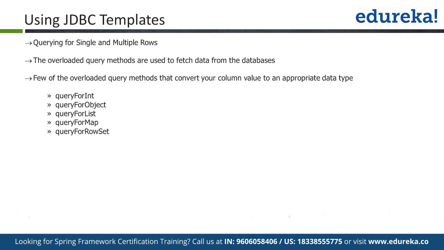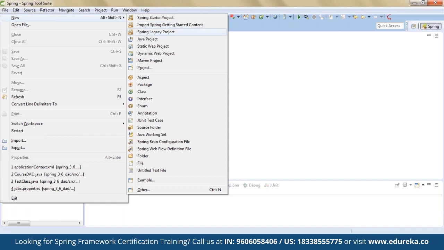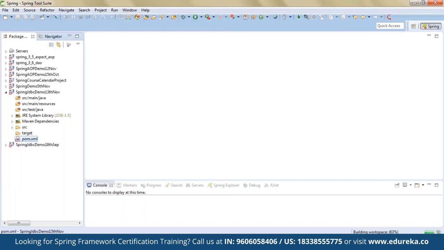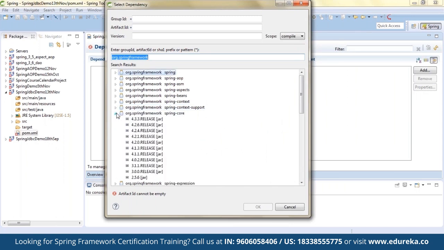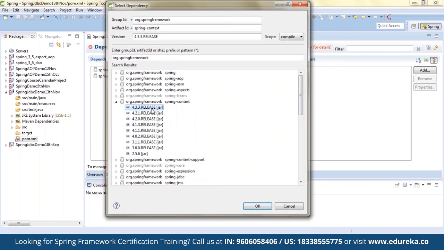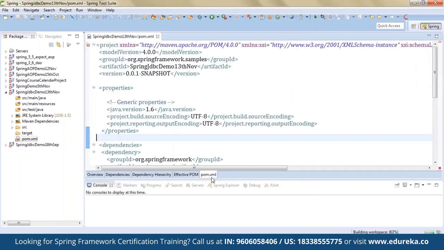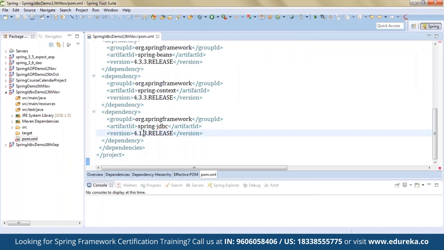So before moving forward, let me show you something. I'm going to create another project from scratch. So let's add the required dependencies. Let's start with the core part, the beans part, the context part, JDBC. Let me change that. I guess I need JDBC 3.3 if it is possible.